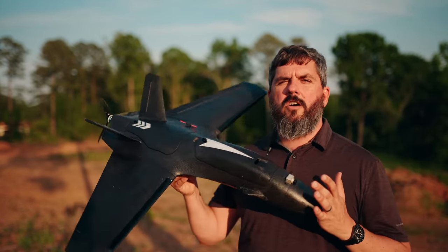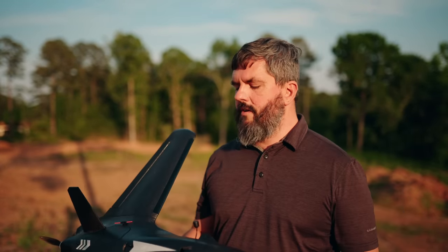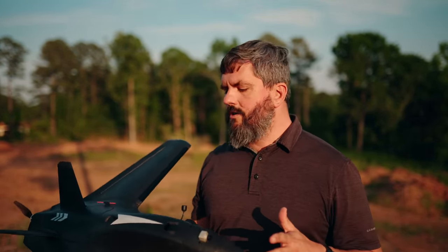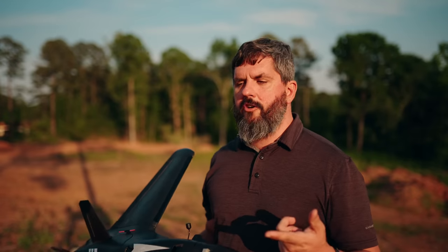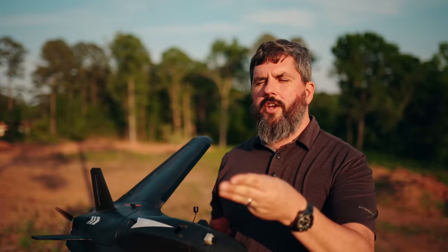I picked up this guy — the Atom RC Dolphin. On this I'm running iNav on a Matek H743. This is hopefully the second successful flight. I had a couple of issues with the powertrain and some early failures, but I wanted to make content about my journey back into fixed wing. I've only done one test flight, half of which I flew in manual mode. Today I want to test out the auto launch feature and then the auto trim feature.